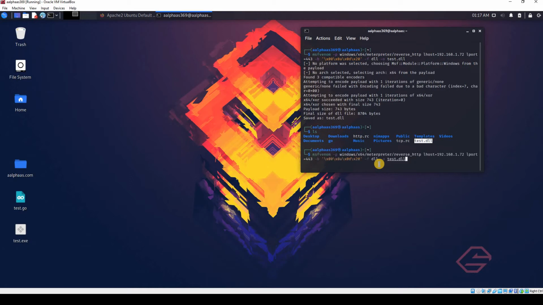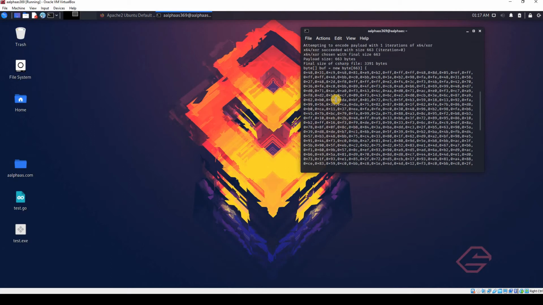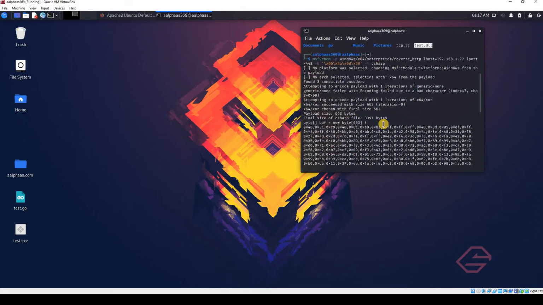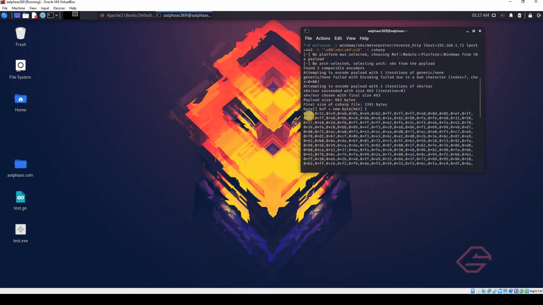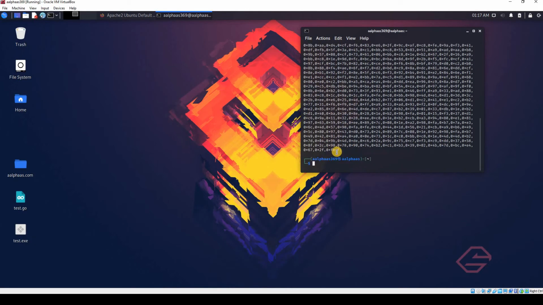So I'm going to do the C# one. I need the shellcode after removing all the bad characters. If you want to know what exactly the shellcode is doing, please do visit the previous videos. There we explain a lot about this one. So I'm copying this one. Oops.